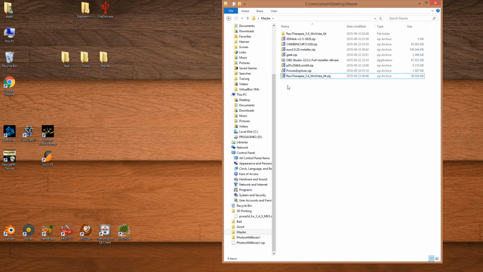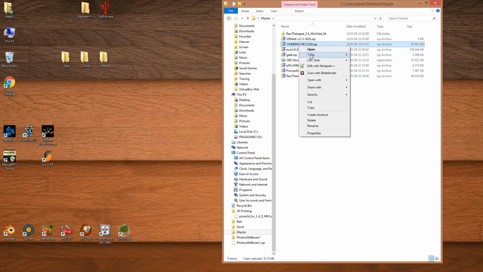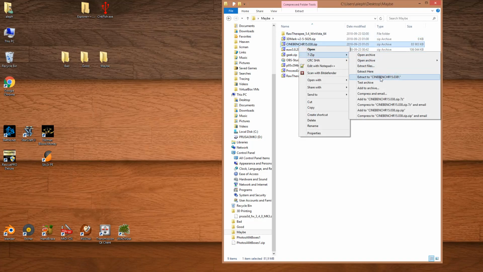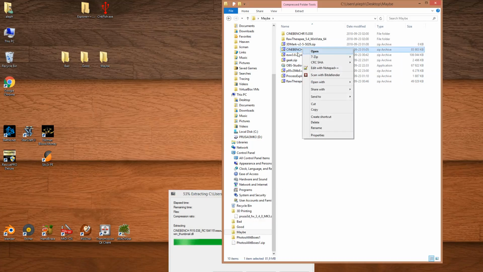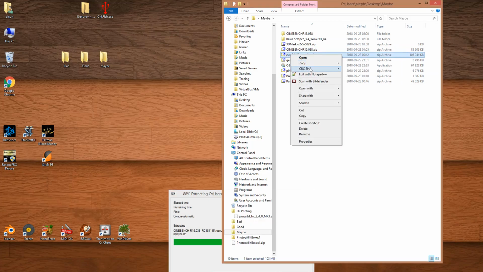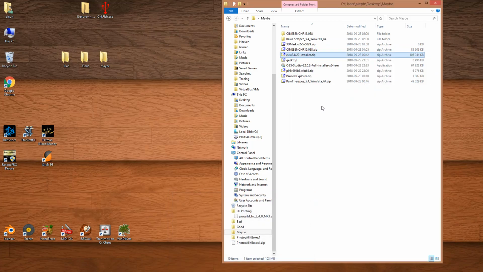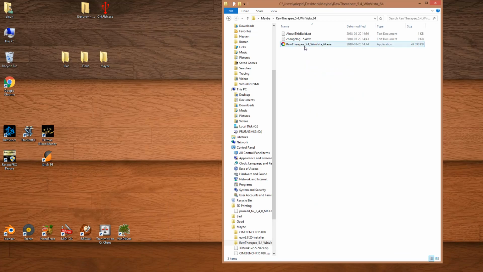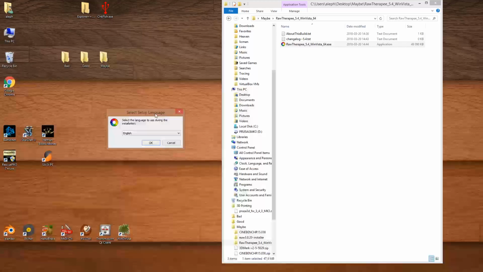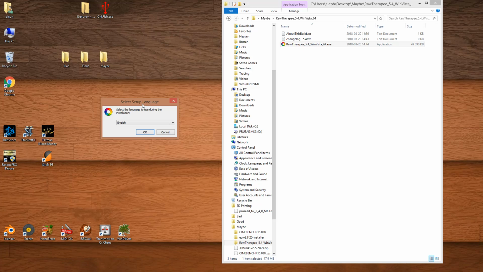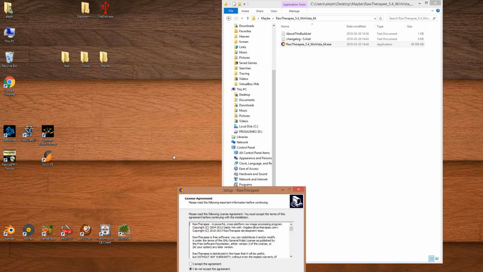So I waited because I needed 7-zip to be installed to work on that. So we'll extract some of these files. Let's see, rough therapy. It's actually an installer inside the zip file, which is extremely stupid. Okay, language selection, yeah, should be combined with the main dialog.